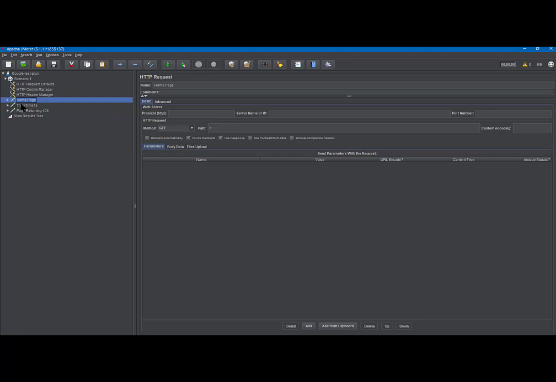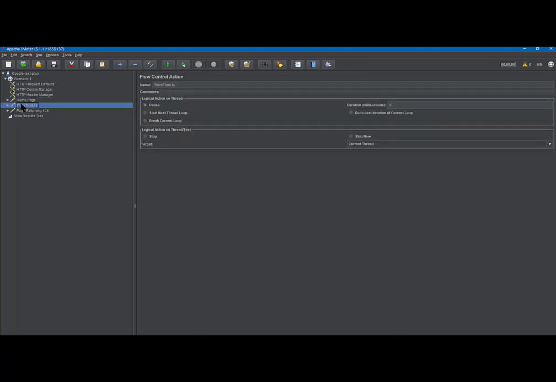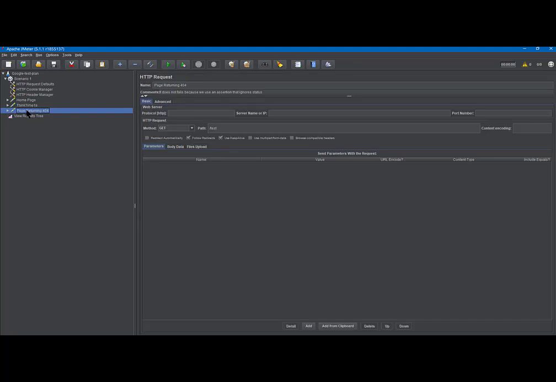We have a think time, and that's set for 1 second. That's okay. That's good. We have a page returning. This was for the other site. We're not going to use that, so I'm going to right click and go down to an option called Disable.